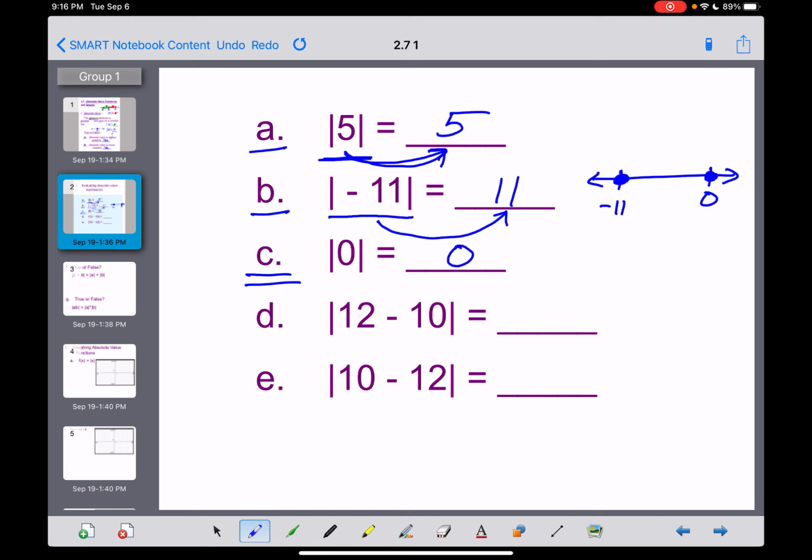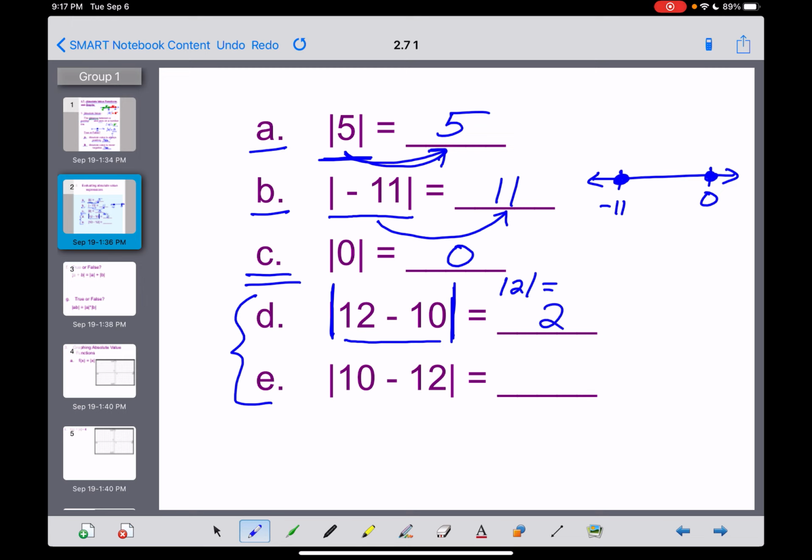And I wanted you to look at D and E together here, everybody, because by themselves, they're not super interesting. Let's take a look at D. It's the absolute value of 12 minus 10. One thing I want to make sure you know is that absolute value is actually a grouping symbol. It kind of works like parentheses or brackets in that you do what comes inside the absolute value first. So we're going to take the 12 minus 10 first and simplify that. So that becomes the absolute value of 2, which equals just 2.